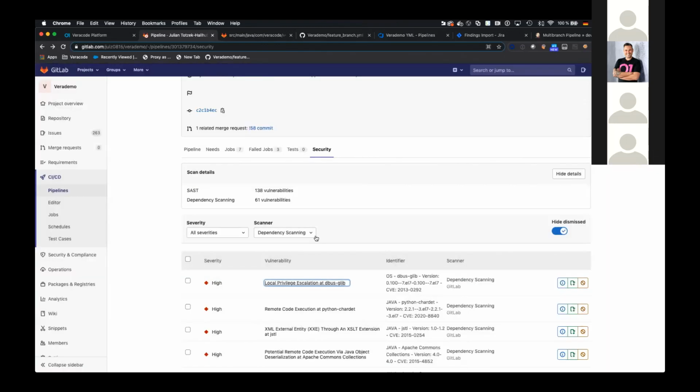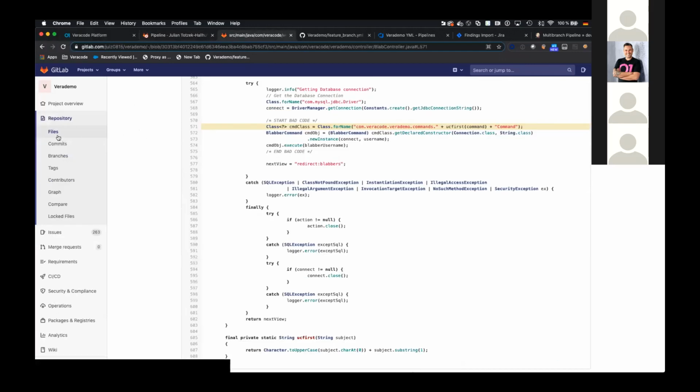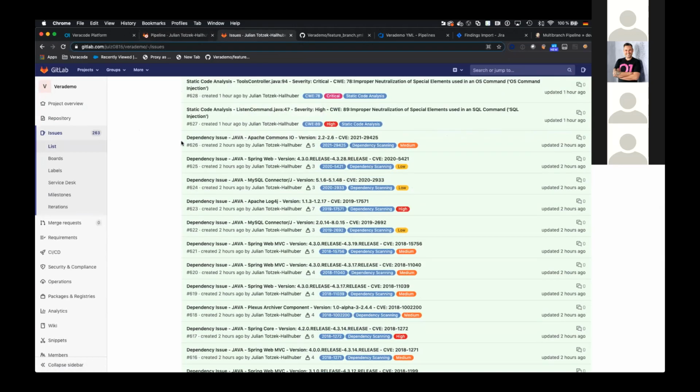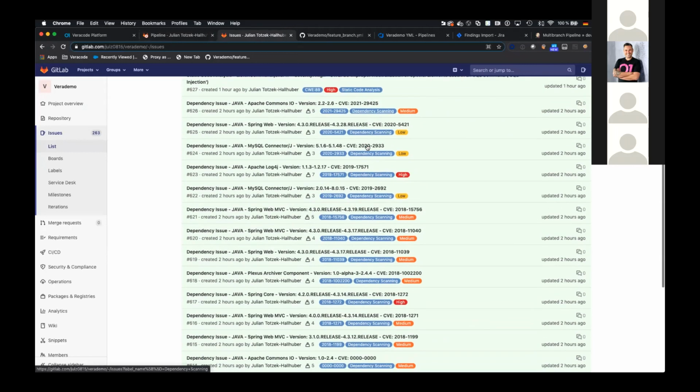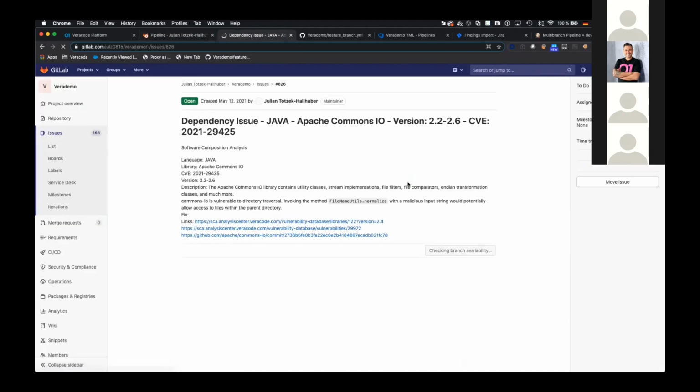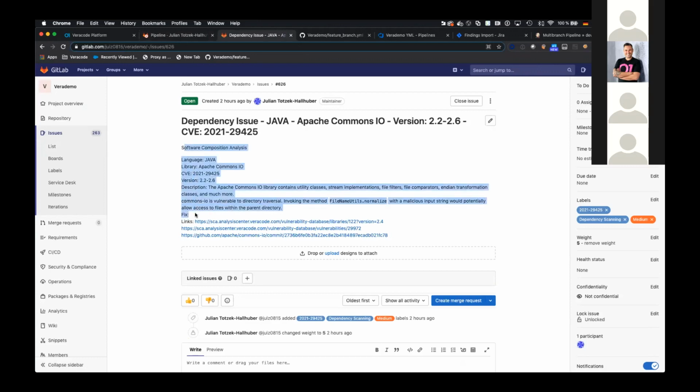So we are not, again, showing that just in the security tab where you may need the biggest GitLab license. There's also the possibility, let me jump back into that window here. There's also that big list of issues where you can see these findings again with the dependency issues. They are tagged with dependency scanning here and with the specific severities. It looks exactly the same as before. You can much nicer configure here and structure the output, but it's exactly the same output that you have seen before. And you see where that is invoked from, file name utils normalize. This is where the Apache Commons IO vulnerability is getting into your application.